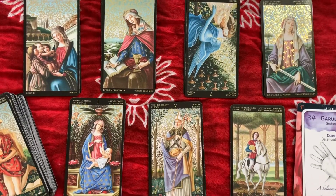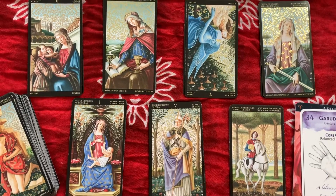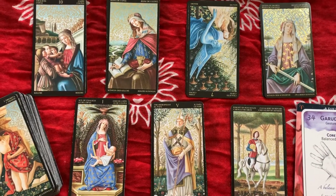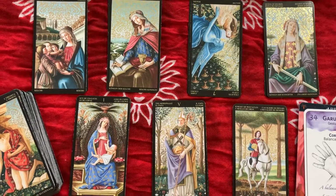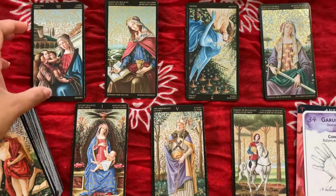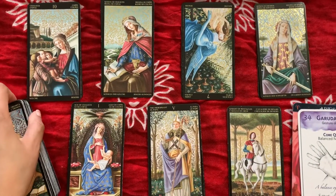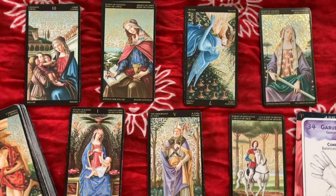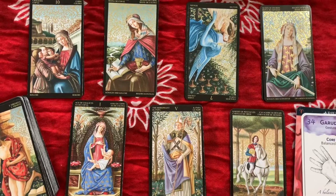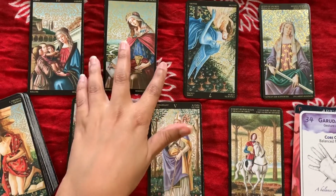And if you are not, and you are with a partner, you are definitely feeling a little bit more of that 10 of Cups energy, and you are trying to work on building more on that. So what if you want to build a house, if you want to have kids, all of these kinds of intentions that come with the 10 of Cups energy, you are diving into within this month. Why are you diving into that within this month? Because we're in Libra season, so it focuses on partnerships, it focuses on those connections, those things that we want to build, and you guys are really highlighting that for this month.